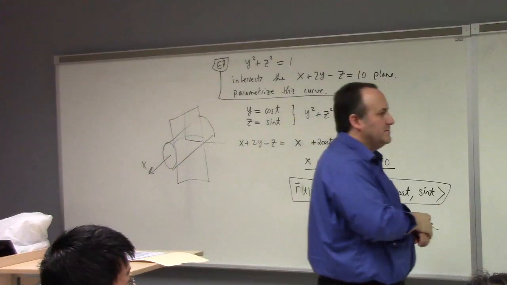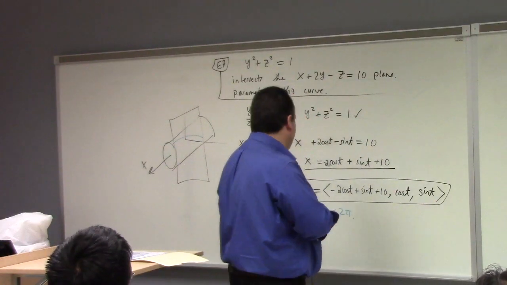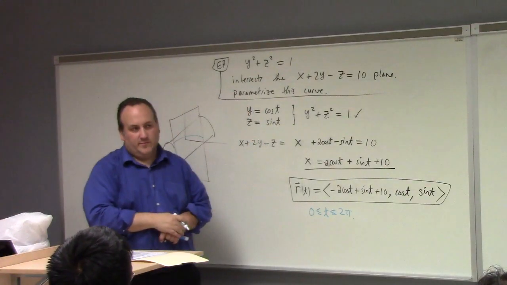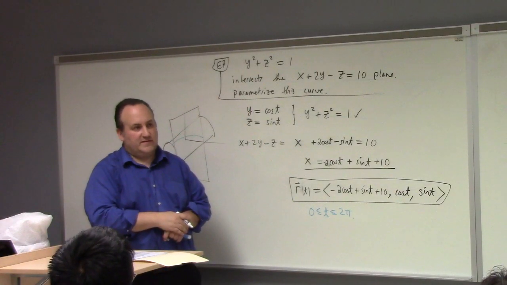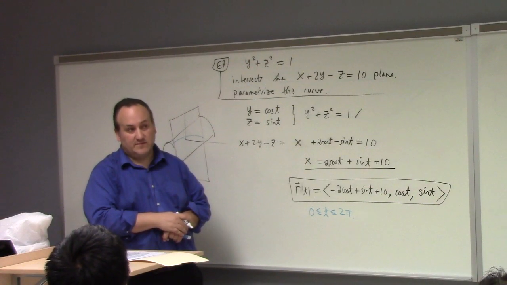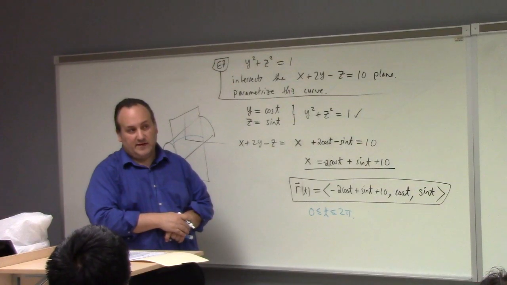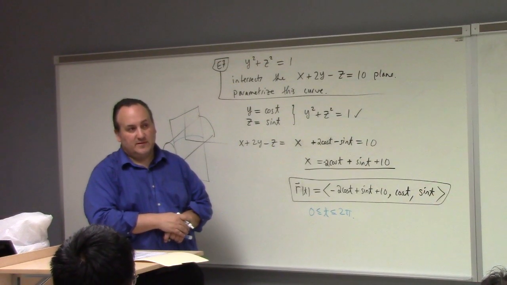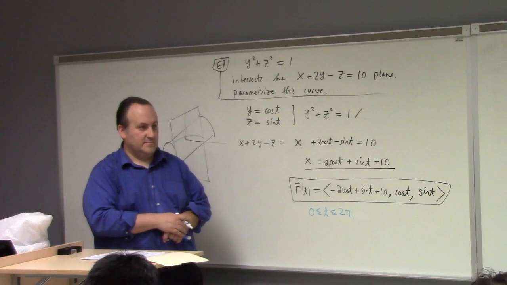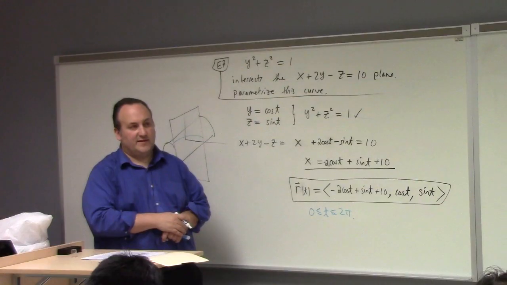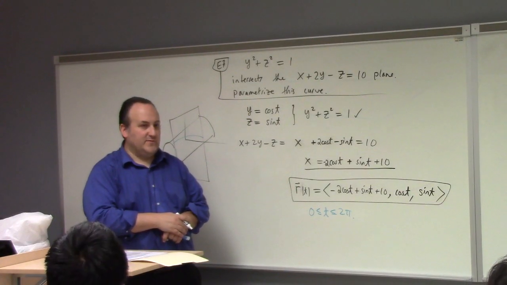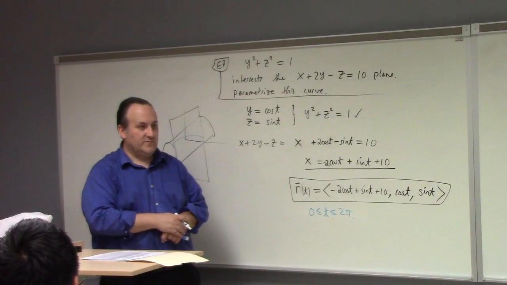It kind of depends on the question. It's best practice to give the bounds, but at the same time, the choice of bounds is not unique because of the ambiguity of the way the question was asked. Right? So like parameterize the curve of intersection. And then if I added further language, cover it just once, then 0 to 2 pi would be fine. But you know what? So would 2 pi to 4 pi, or minus pi to pi. Same story. Different choice of parameter, right?